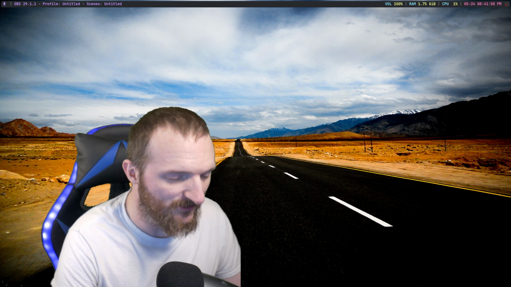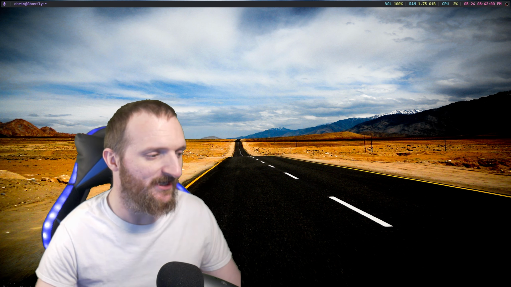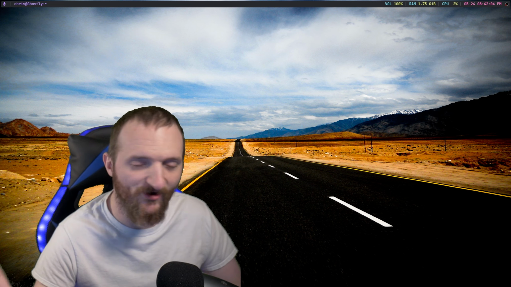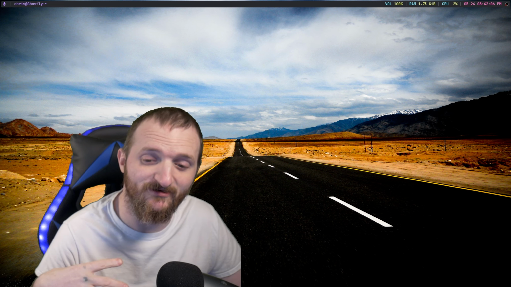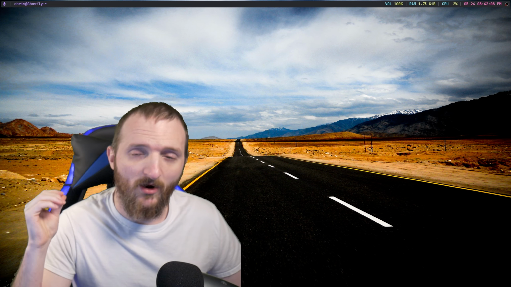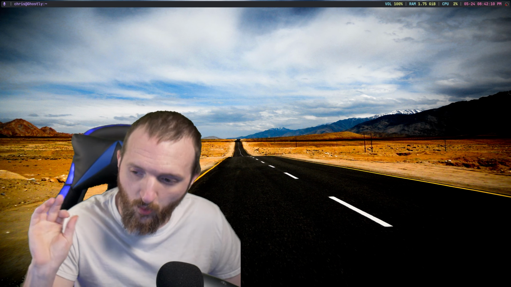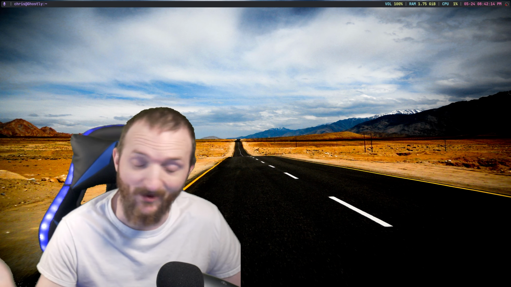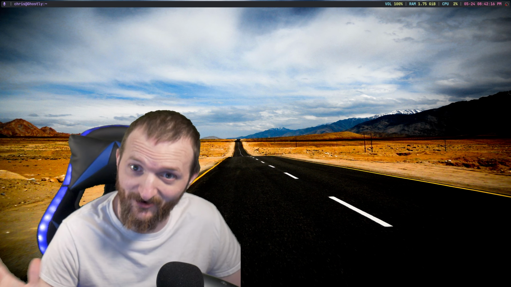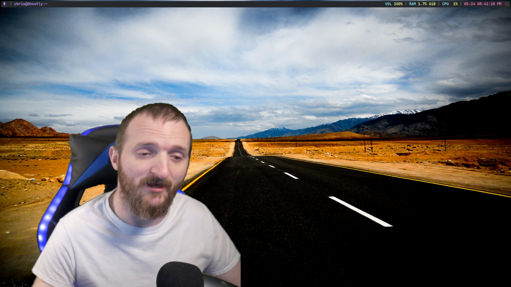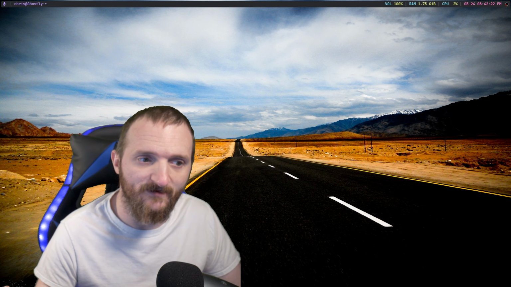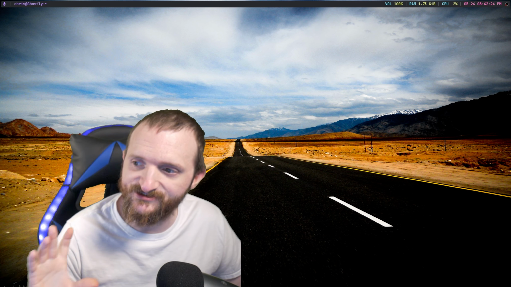So the next thing on my list is one of the big features that I really like about i3, and I didn't think I was going to like this: workspaces. Workspaces in i3 are amazing. They're really, really cool, and I like having certain workspaces on certain monitors.